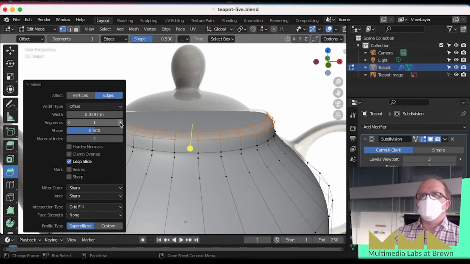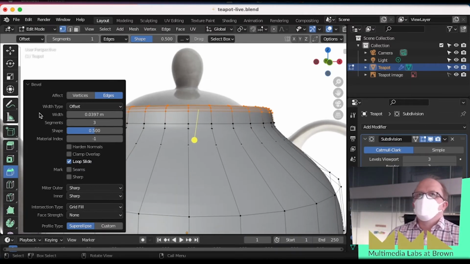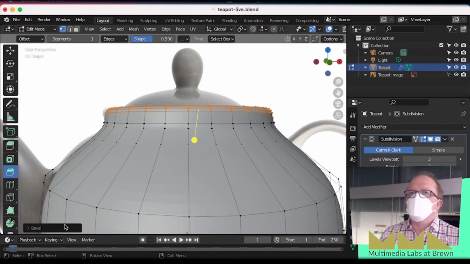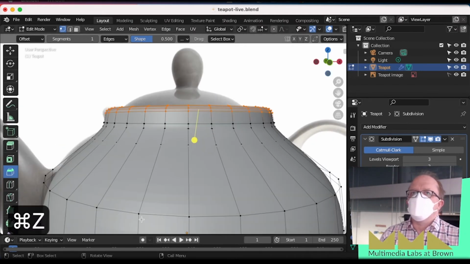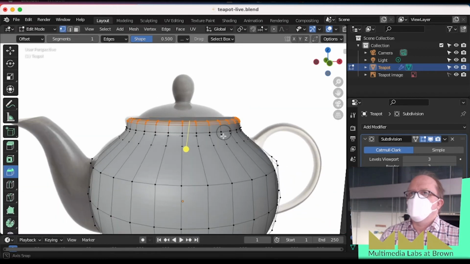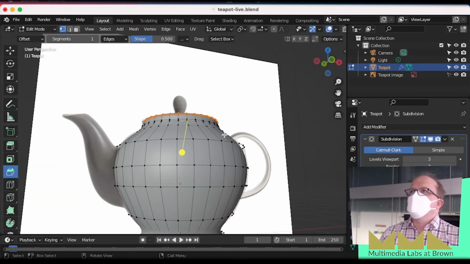Maybe I want to make this 2 or 3 so it's more rounded. Keep an eye out for this because you will see it every time in the corner. But as soon as I click off, it goes away. So it's kind of a one and done. You may have to undo if it's not exactly how you want it. Everyone sees how we got that shape?